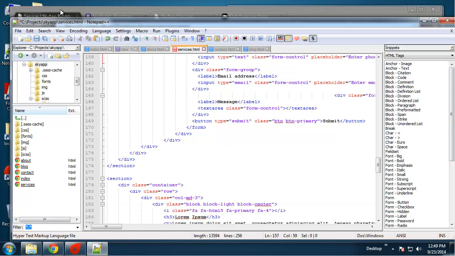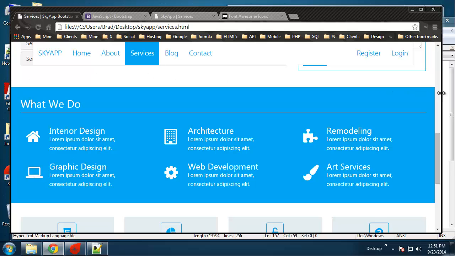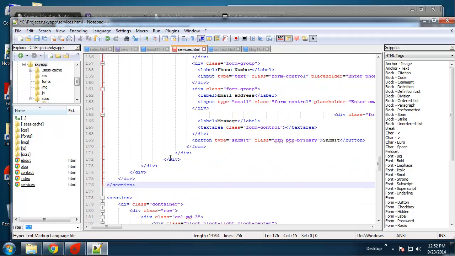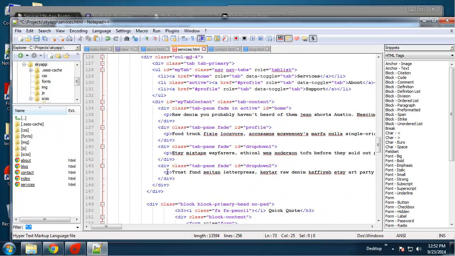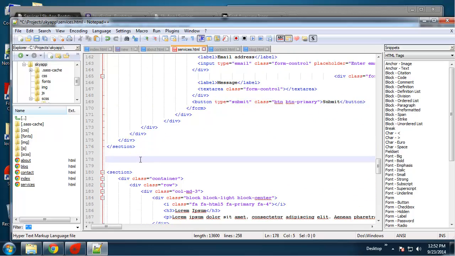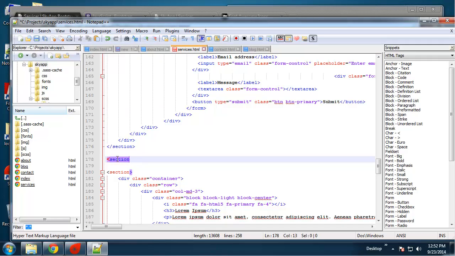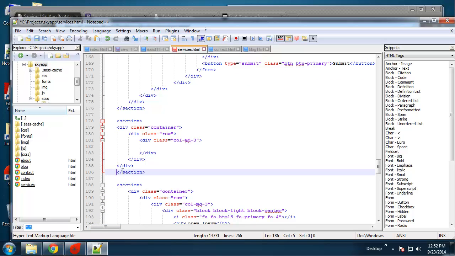So next we're going to have the what we do area. And we can tell right away that it's going to be a section primary because it has the blue background. Alright, so we want to put that under the, what section is this? Under the section main. So actually let me just copy our little snippet. Wait a minute.